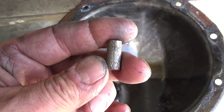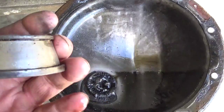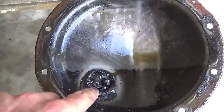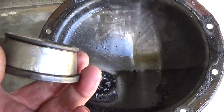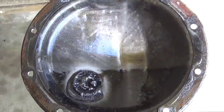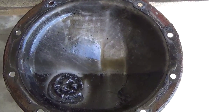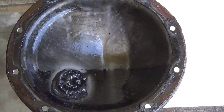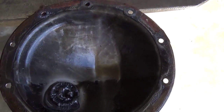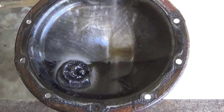What happens is that fine metal gets into the oil and makes it look almost like metal flake paint when you hold it up in sunlight. That real fine metal goes through your bearings over and over again and it bruises them. I can show you here — this is a roller from one of the bearings from a '98 Tahoe, basically the same differential setup. You can see the flakes that are taken out of it, and you can see all the flakes of metal out of the race too. As soon as you hit the accelerator pedal it was just screaming noise — we knew we had a bearing out. Fine metal like you see on that magnet bruises these bearings enough that eventually they start flaking out and you have a bearing failure.